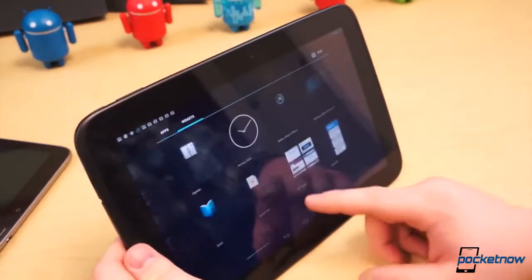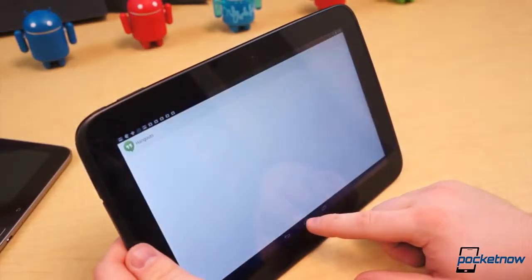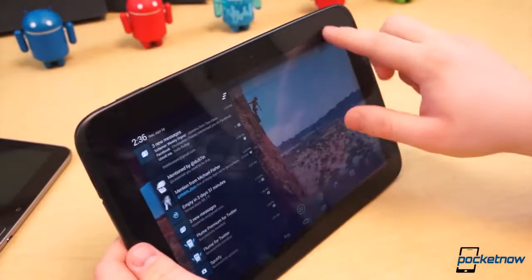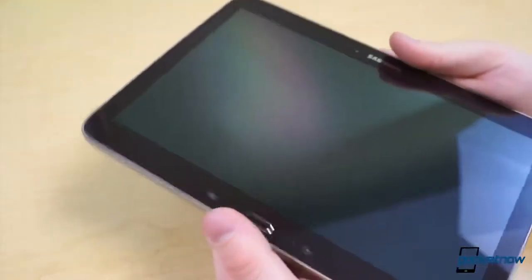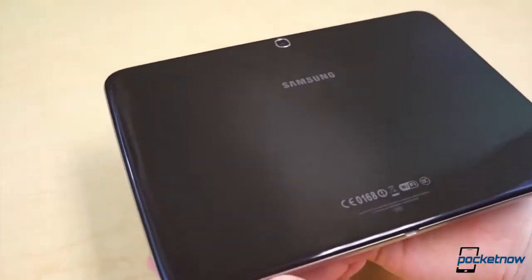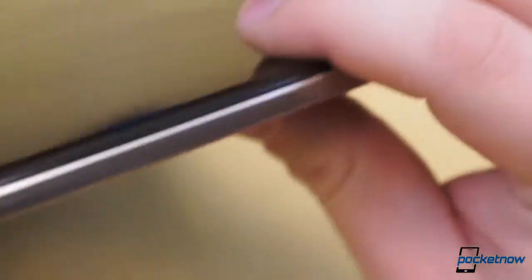Also, because it is a Nexus, it features on-screen navigation buttons, not the custom Samsung button layout, a physical home button with the capacitive menu and back buttons to the left and right, respectively. The Tab 3 10.1, on the other hand, is unmistakably part of the Galaxy brand. Despite its larger size, it closely resembles practically every other Samsung device made in the last 2 years, with, of course, the exception of the Nexus 10. It bears the same branding, button layout, and design language as the Galaxy Note 8.0, Galaxy S4, etc.